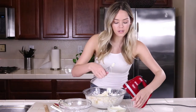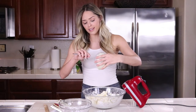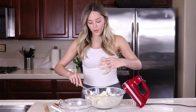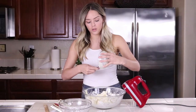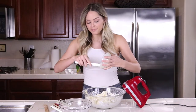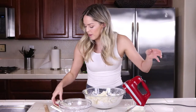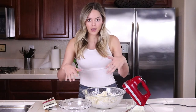Now we're just going to add in my melted white chocolate. It's so crazy that this chocolate melts so much better than white chocolate chips. I used to wonder why white chocolate didn't melt, but I read that it's made completely different so that the white chocolate separates, and that's why it doesn't melt well in the microwave. So this one's perfect — I used the Ghirardelli premium baking bar. I heated it up for about two minutes in intervals of 30 seconds, mixing in between, and then set it out to cool so it didn't melt my butter.